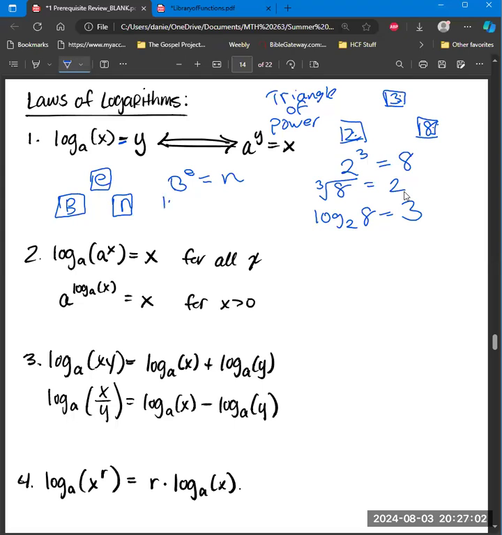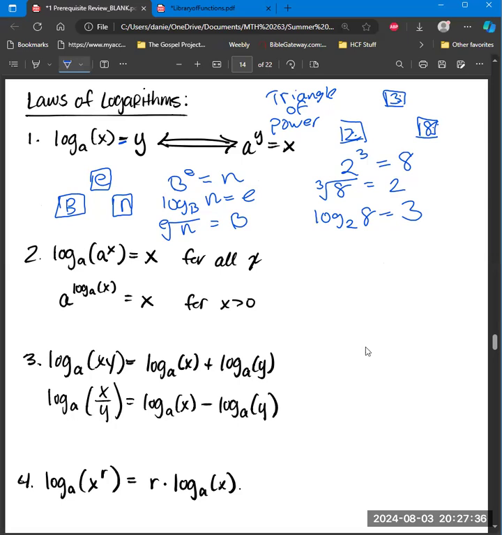We can have log base b of n is equal to e, and we can have the nth root of n is equal to b. It's going to look a little strange because usually we have nth roots, but just these three things are what I was writing over here.